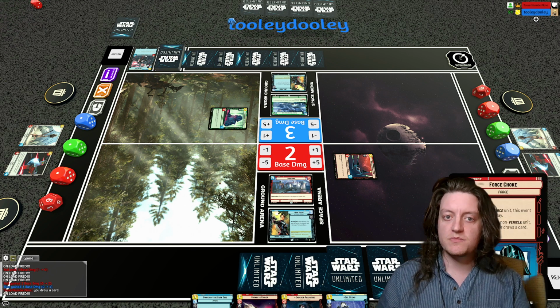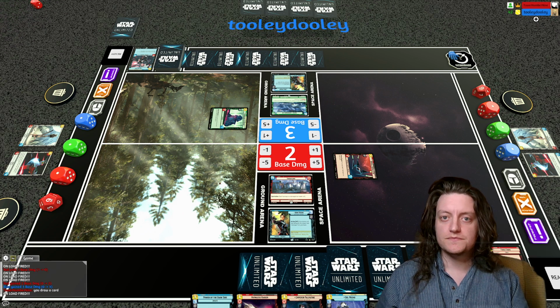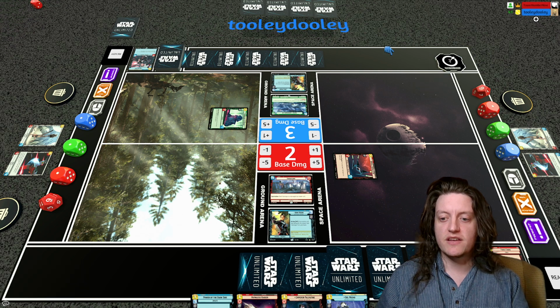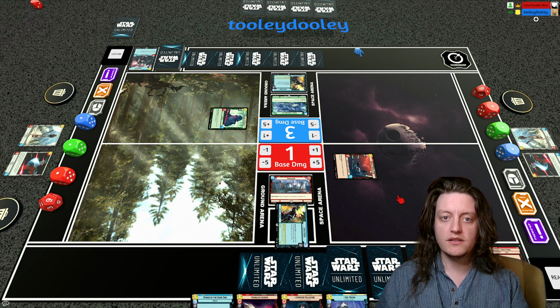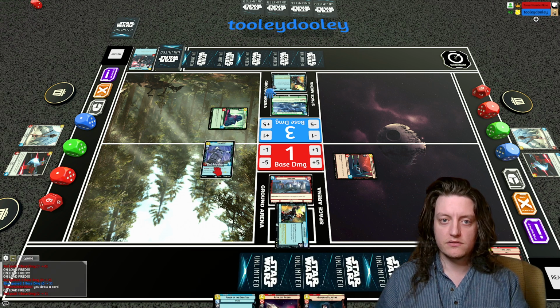I don't know why it is, but everyone seems to forget that the unit's controller draws a card. That's not really a missed trigger type situation. I think it's a downside of my own card, so I think you really have to remind your opponent in that situation. I'll use Iden, and then I will play Dell. And then I will pass.